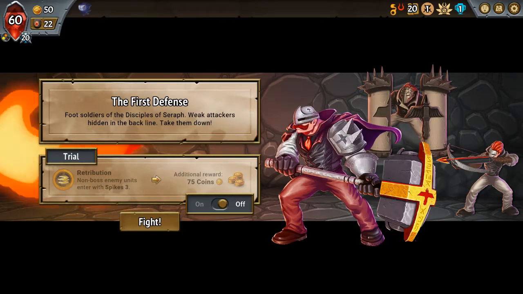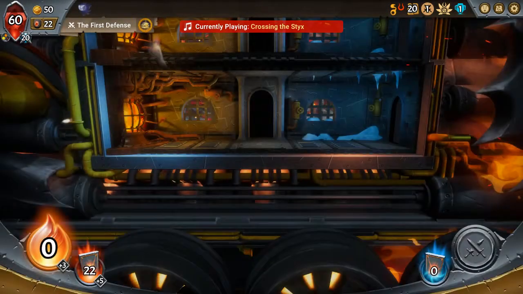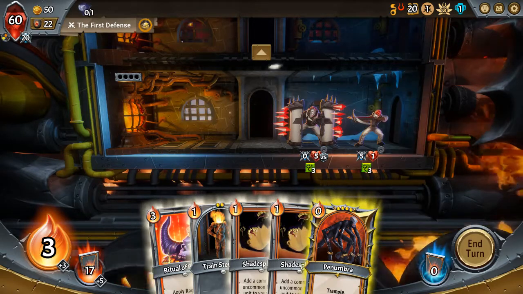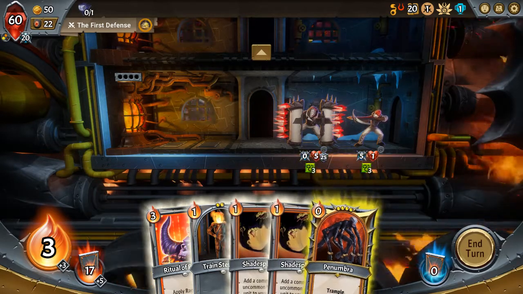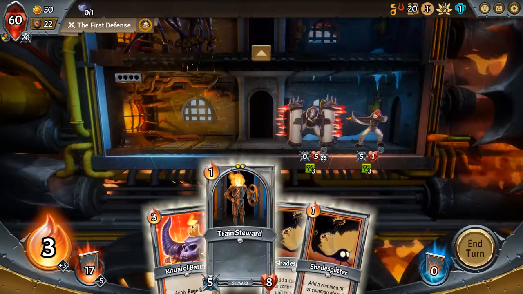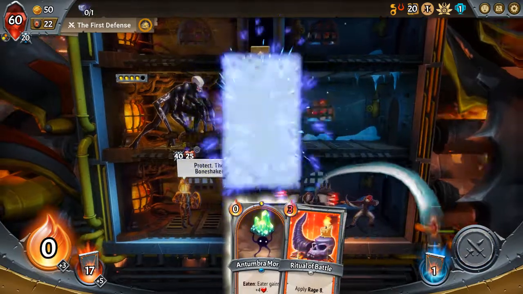Trample allows your killing damage to overflow to the back ranks. And each stack of lifesteal allows you to get your attack value as healing after dealing damage. Damage shield absorbs the next hit, then reduces its stack by 1. Umbra is the making-the-creatures-huge clan.